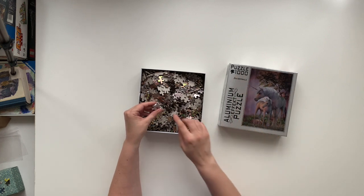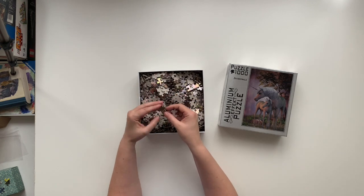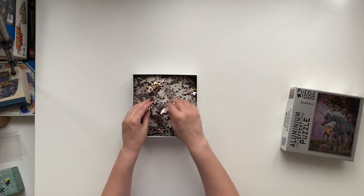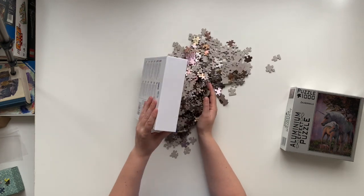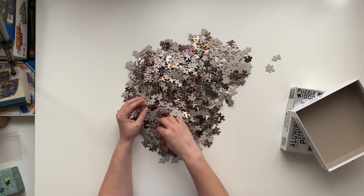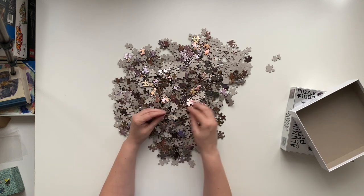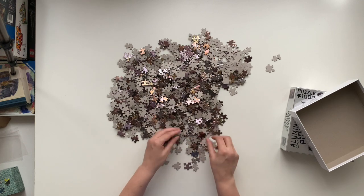The aluminium effect is like a metallic surface, and it's really glossy and shiny. It's on purpose, but it's really difficult to see. And on Christmas, the year is going down, the lighting is never really great. You need a good light to see the shading of the colors, and so it's easier to build. It's a difficult puzzle, and I didn't want to do it a third time in a row, so I left it till we got there. And I think it's the right decision to take a third try now.